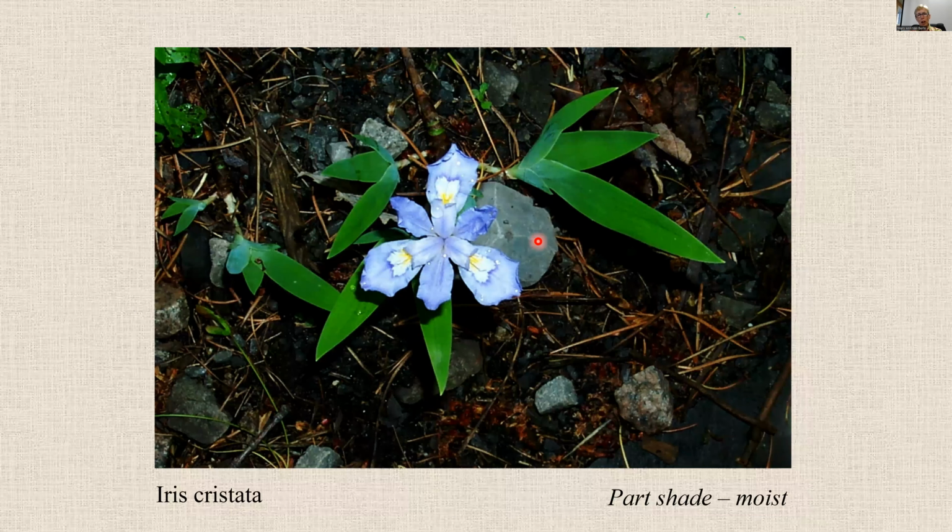And there's even a woodland iris that you can grow, Iris cristata, and it forms a big colony when it's happy. So it's such pretty little delicate flowers. And it doesn't take a lot of sun at all to get lots of blooms on this. So part shade, moist soil.